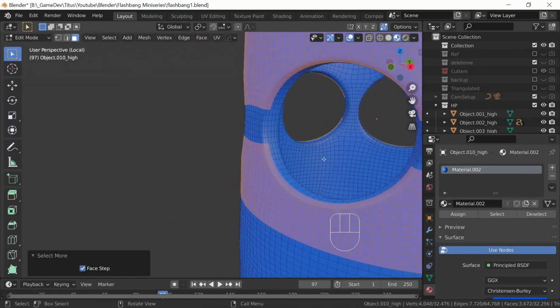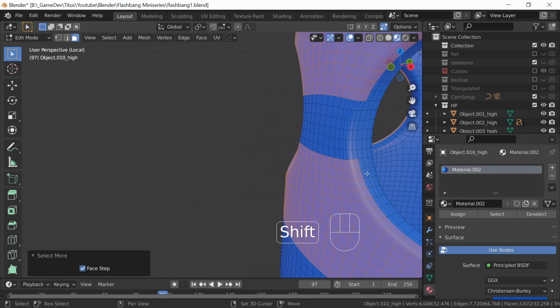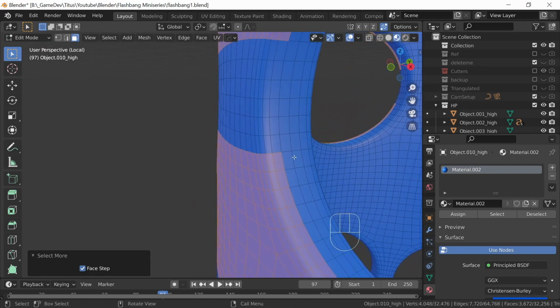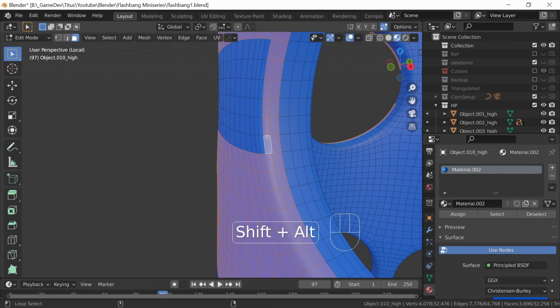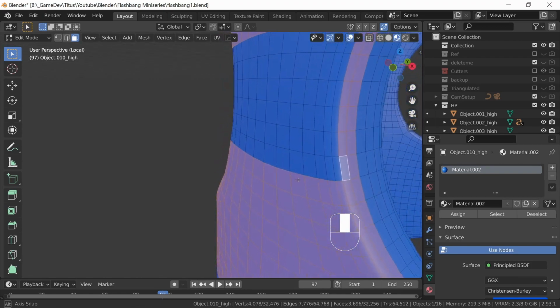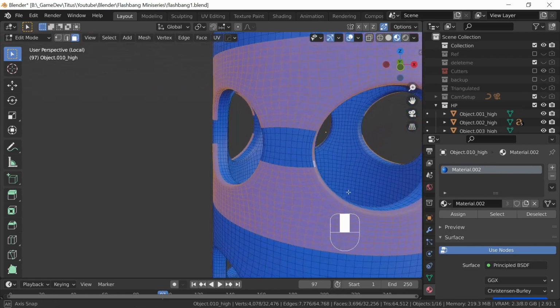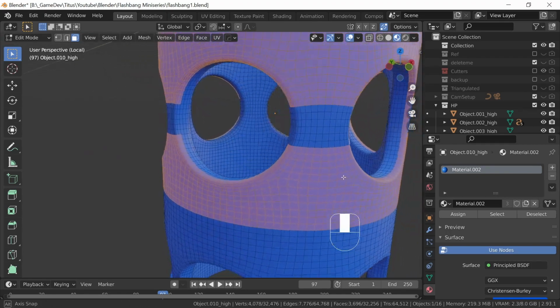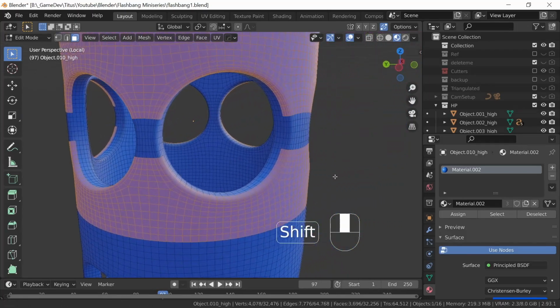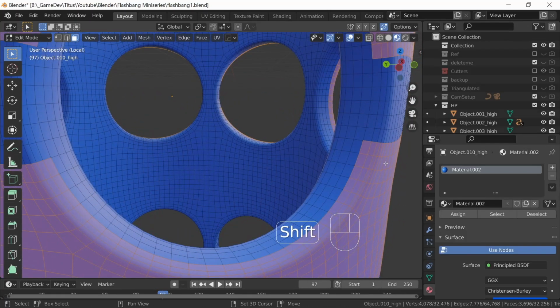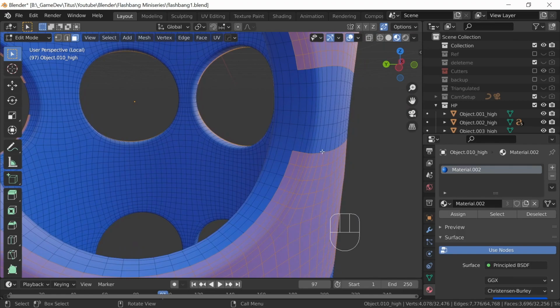Okay, so what I can do, if I'm really careful, is hold Shift Alt with Face Select and just click the top here, and it'll grab those faces for me. And then on the other side, I can do the same thing.